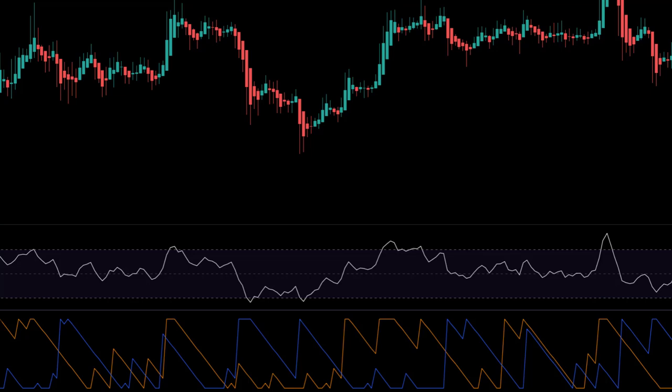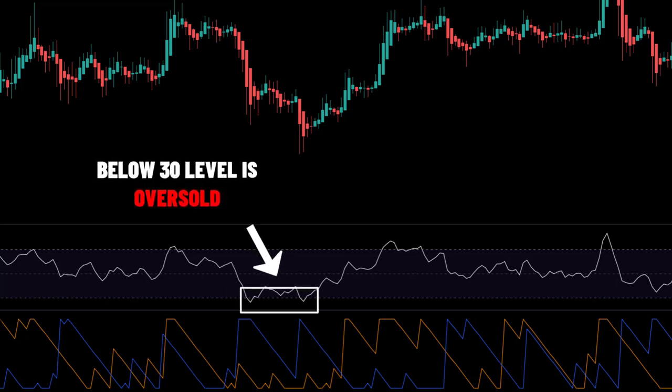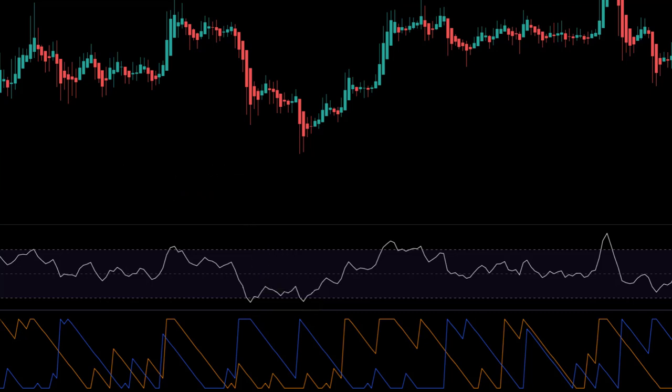Before we can open a buy position, we want to see the RSI indicator initially in the oversold area. This means that the RSI will end up below the 30 level on the downside. This is fairly straightforward. This is because it means that the price is moving in a relatively good buying area. So it is interesting to buy in. But we are still waiting for two other confirmations.